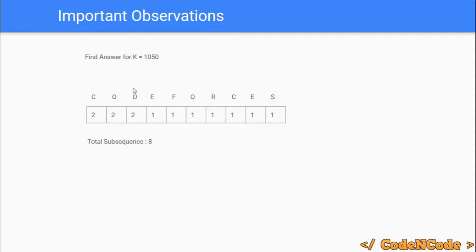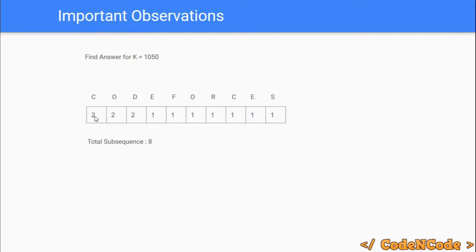If I had given all 3 extra characters to only 1 character, then this would be 4 and the rest would be 1. So the total number of subsequences would be 4 times 1, which is 4, which is not good, because now we get fewer subsequences than we can achieve by evenly distributing all of the extra characters among all the characters. So if you want to use a minimum number of characters and you want to maximize the total number of subsequences, you have to evenly spread the extra characters among all of the characters. That way the subsequences would increase exponentially.